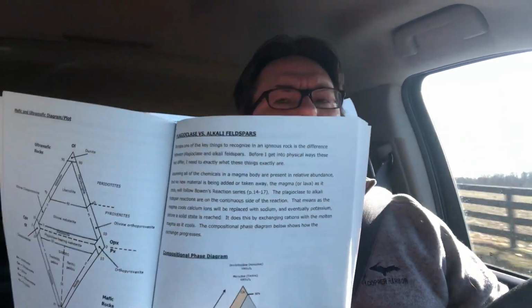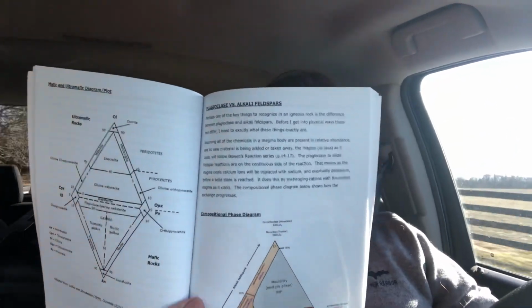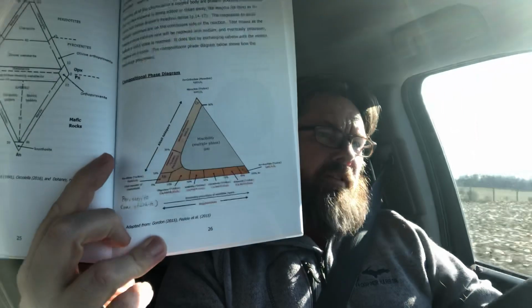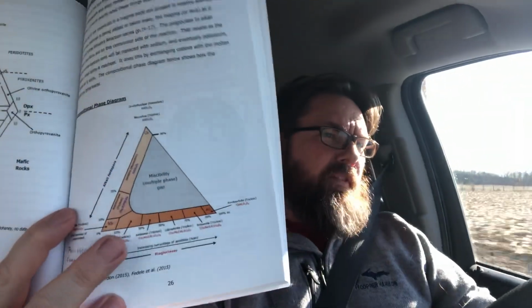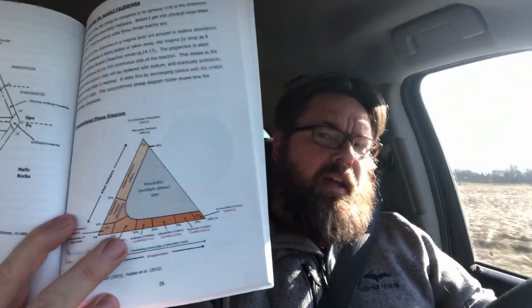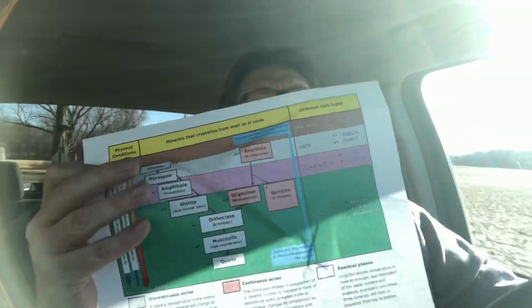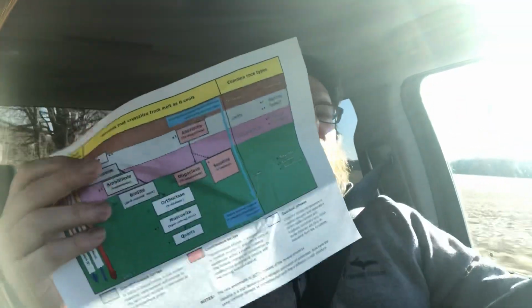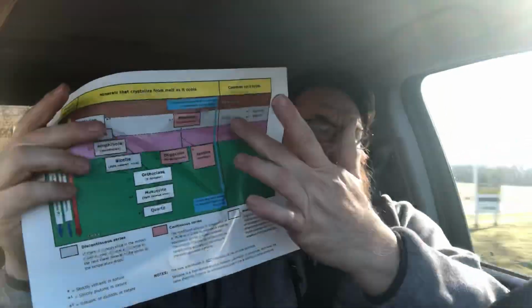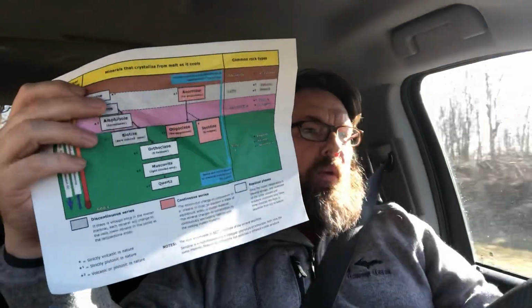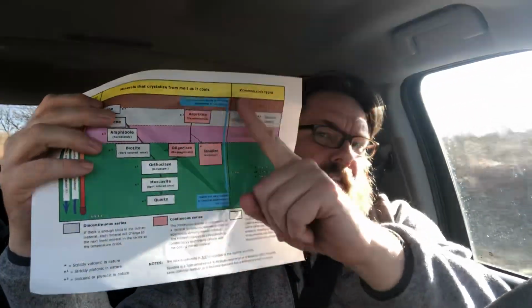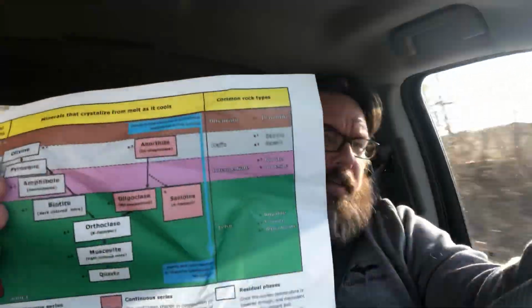All right? We're going to talk about plagioclases and alkali feldspars and what you see down here. This is a compositional phase diagram. Okay? Now, according to Bowen's reaction series, as some of you may remember because I've ranted about this before, you have your discontinuous on the left here, your continuous series, and your residual series. I'm going to be addressing the continuous series here. Okay, that's this pink side.